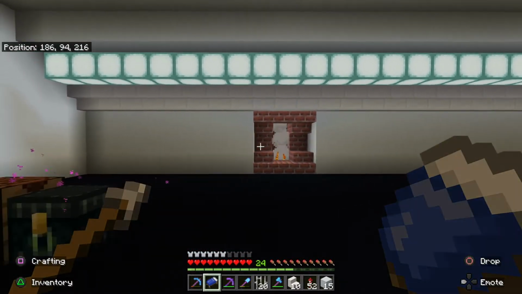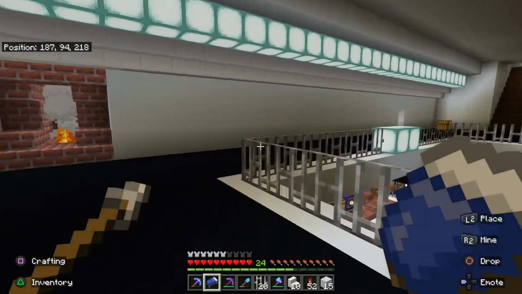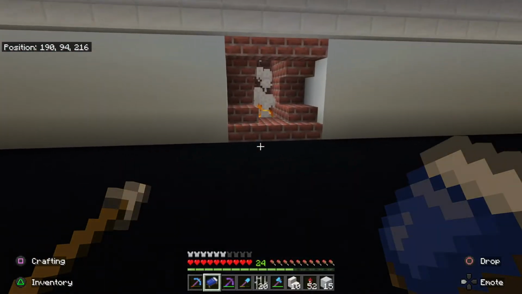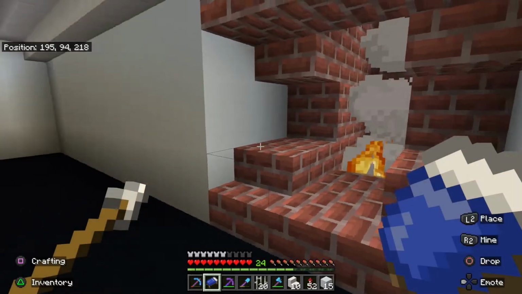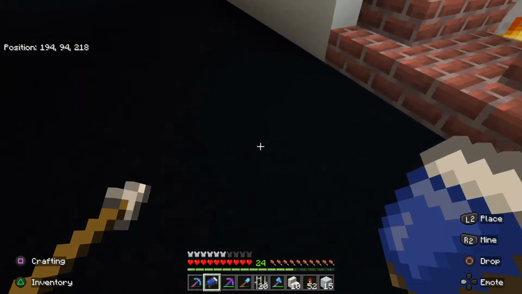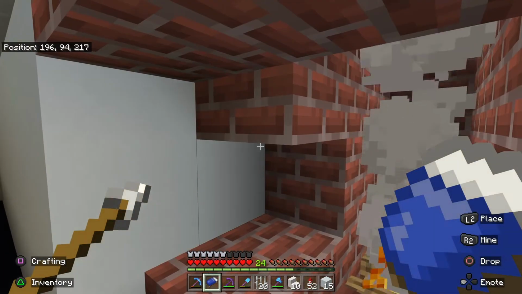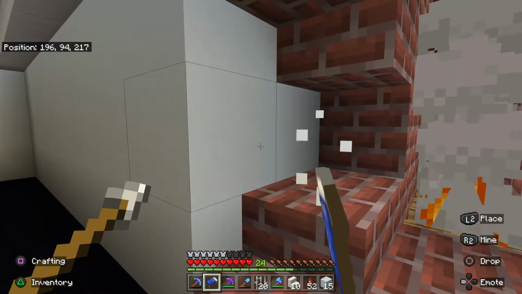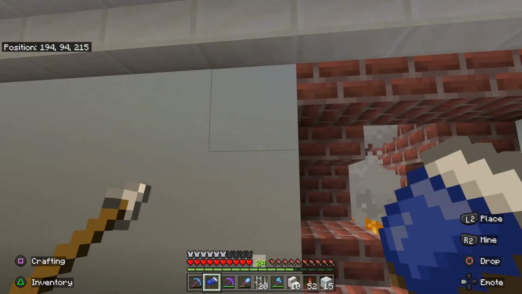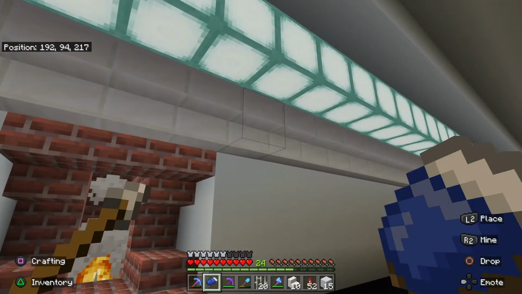Now, I'm not sure about this. I mean, it doesn't fit with this room, and I can't make it look any better without bringing it out another block or so. Wouldn't be bad if I could change these blocks, but then it would change the outside of this one, so I couldn't do that. It would be too weird.